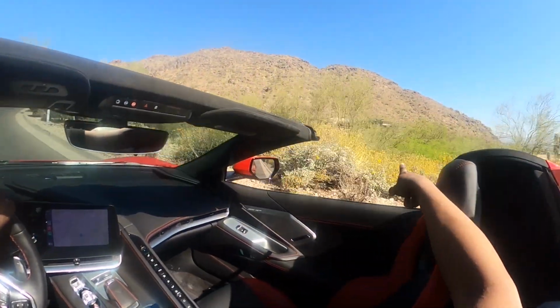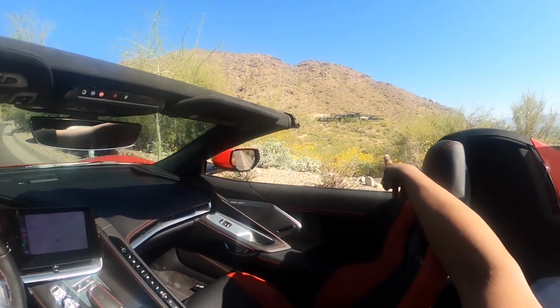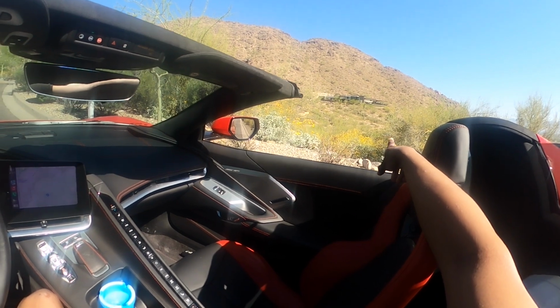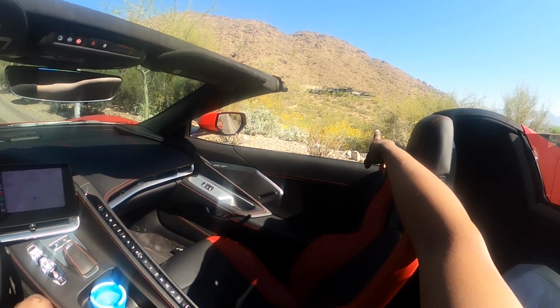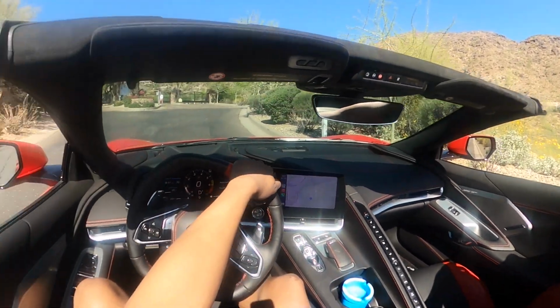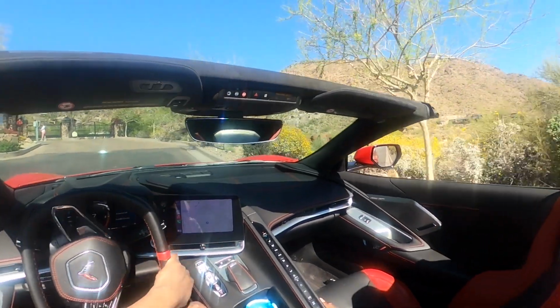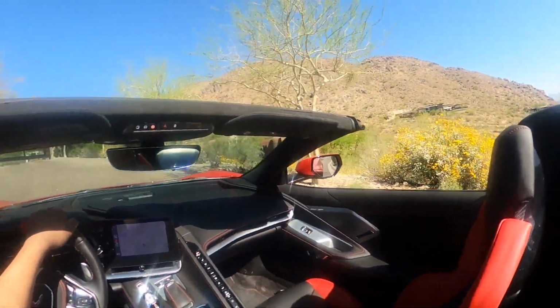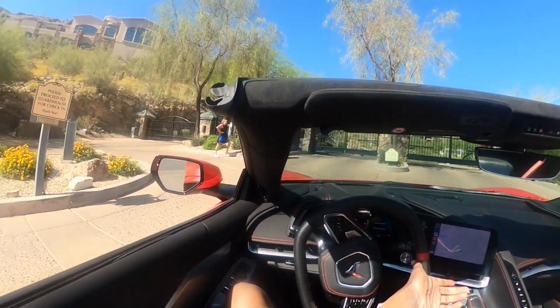Like, look at that house right there. That house is fire. Hold on, let me scoot up. That house right there, that's fire. Look at the outside. You know what type of parties I would throw if I had that? I don't even got that many friends, but I would find something to do. I swear, I'm gonna find something to do with a house like that. Look at that one over there. All of them, just fire. Let me pull it through.